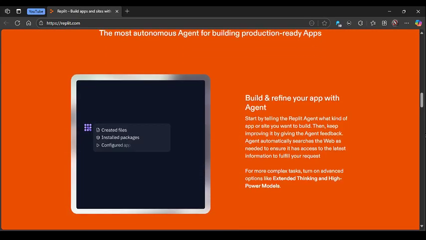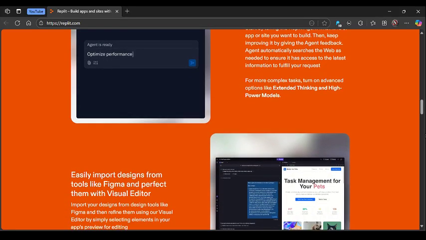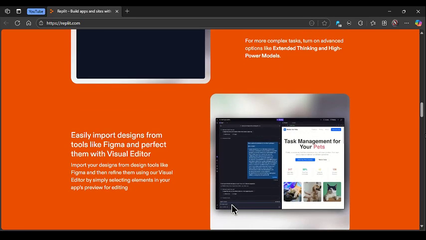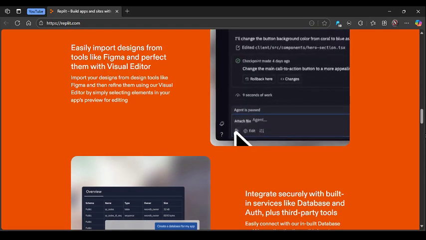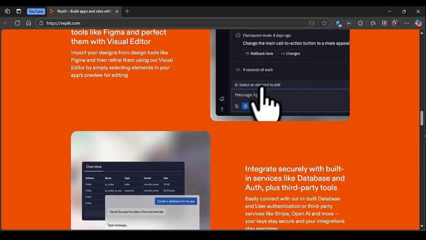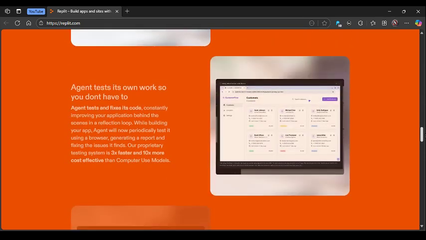Add a profile picture and a short bio if you want to personalize your account, and also you can start a new project with Replit. So click the plus button to create a new Repl to start coding in your favorite programming language, and that's how you can easily create an account in Replit.